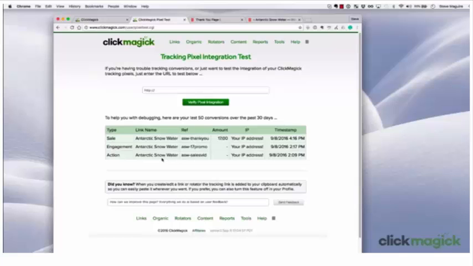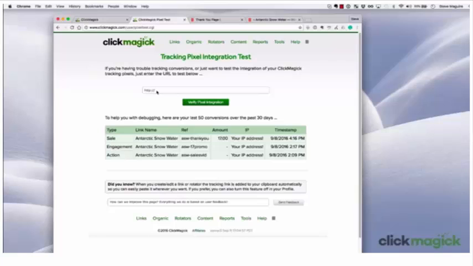So if you need to change this, you can find it at the top of the Track Conversions page where you copy your pixels. Before I wrap up, I want to make two final points. First, if you want to do a quick test to see if a page has a properly installed pixel, simply enter the URL of the page right here.